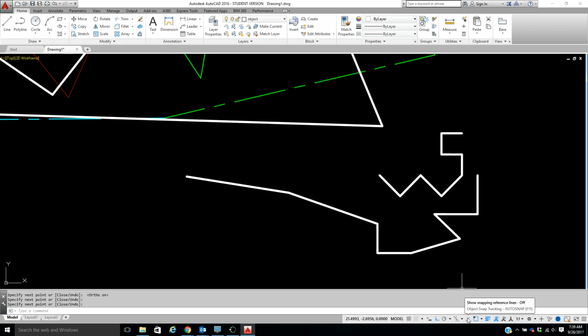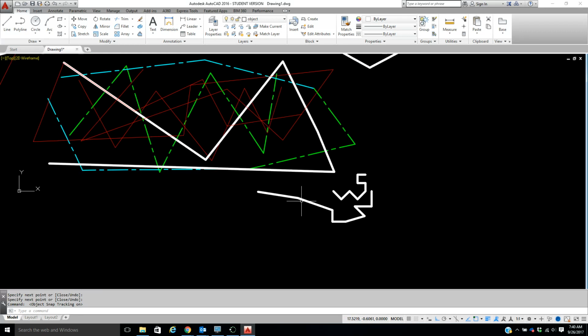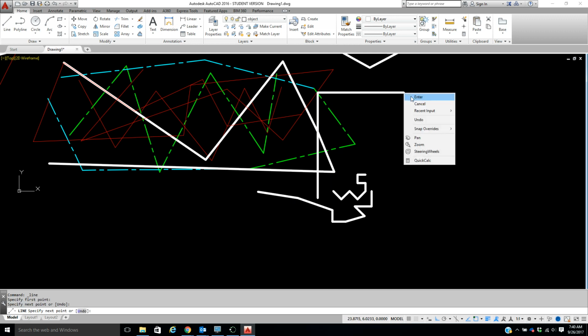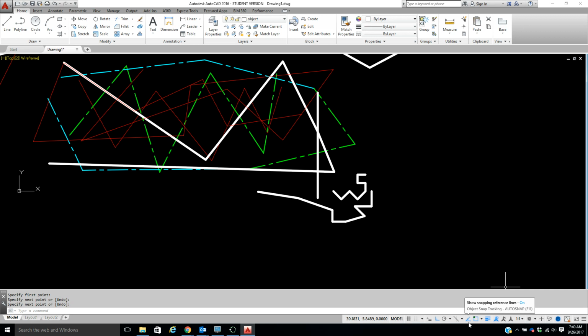This is object snap tracking. I like this one a lot. This is your F11. If you turn this one on, what happens is something as simple as, if I want a line from the end point of here, I just hover, okay? And then I want from the end point here, see how the green? It'll let me come right to that. So I've got the intersection of this to the intersection. You just hover and it'll actually pick it up. So you just have to go over the 2 points. It'll hover and then it'll take you so you've got the intersection on where you need to draw it. So this takes a little practice, but it's great.